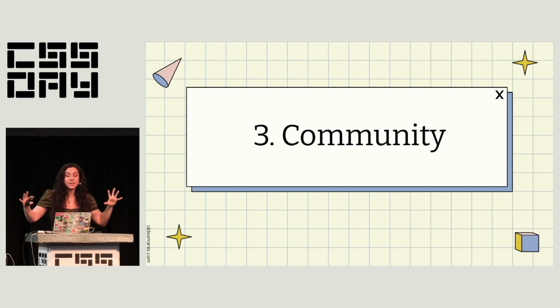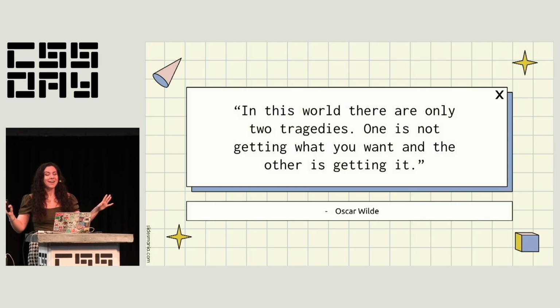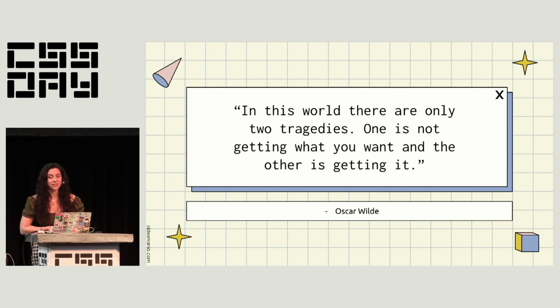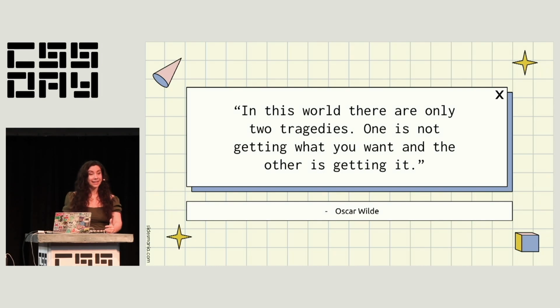And we've begun to see the culmination of all of these changes in the past few years. So this is really our time to shine in the web ecosystem. People are looking at how much is evolving in our space with curiosity. And even now that we're getting all these great things that we've wanted for years, and even now with browser vendors banding together, finally, to fix bugs and launch features, and even though this is a golden era for web UI, it still feels like we're a little stuck sometimes. It's time for a CSS revolution. Oscar Wilde said in this very smart quote, "In this world, there are only two tragedies. One is not getting what you want, and the other is getting it."